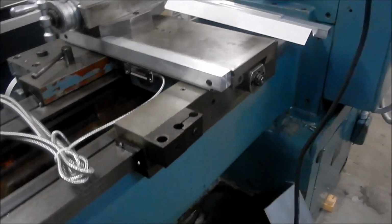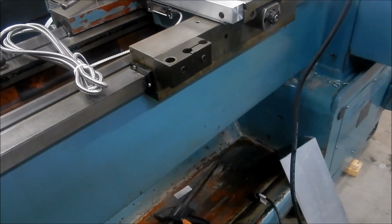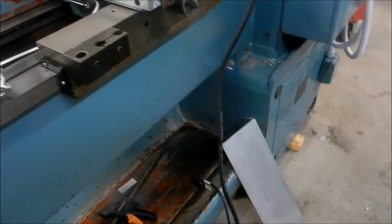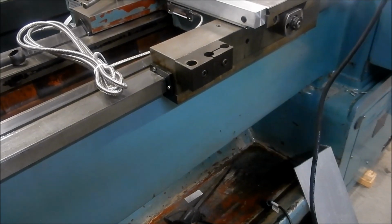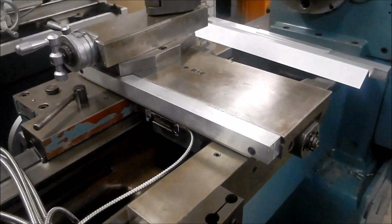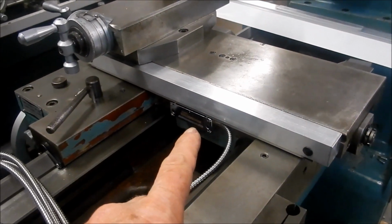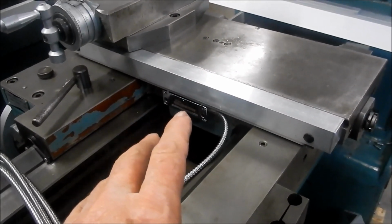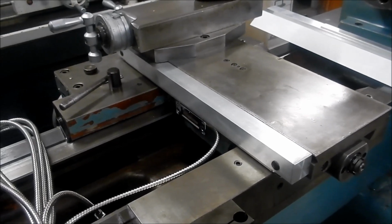All right, the next job is the Z-axis, which we've got to mount up onto here. So I've got some material down here, a bit of angle that we're going to use. And I've got some flat as well, so we'll get that one done next. That should be a little bit easier than this one. This one was fairly fiddly, and I must admit, this is the very first time I've set up a set of glass scales and reed head without having to do any sort of shimming or packing. It's gone off really well. I'm really happy with that.